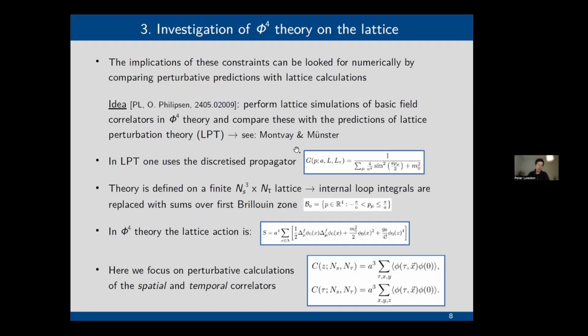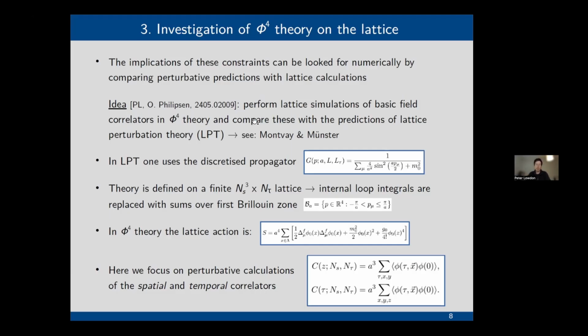So a couple of years ago, my collaborator in Frankfurt, Owe Philipsen, and I thought it might be an interesting exercise to actually test the predictions of standard perturbation theory against lattice data and look to see what happens when we increase the temperature. Are the predictions still going to be consistent with the lattice data? Do they deviate? How much by? So what we did is we studied phi-4 theory.